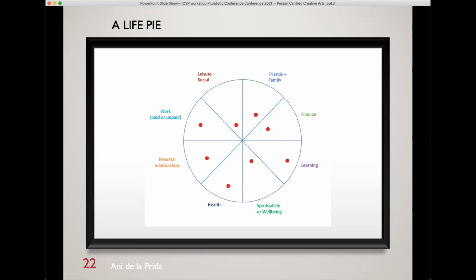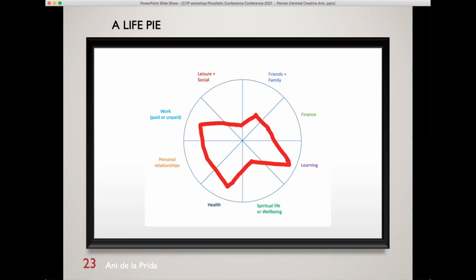Okay, so then the next step is join the dots. Okay, so what do your shapes look like so far? Maybe not quite as rounded as they could be. Or have you all got lovely rounded lives? Interesting, isn't it? Doing this is really interesting. I do it from time to time for myself, just for fun, just to see where I'm at. But doing this, it can be a really interesting talking point.